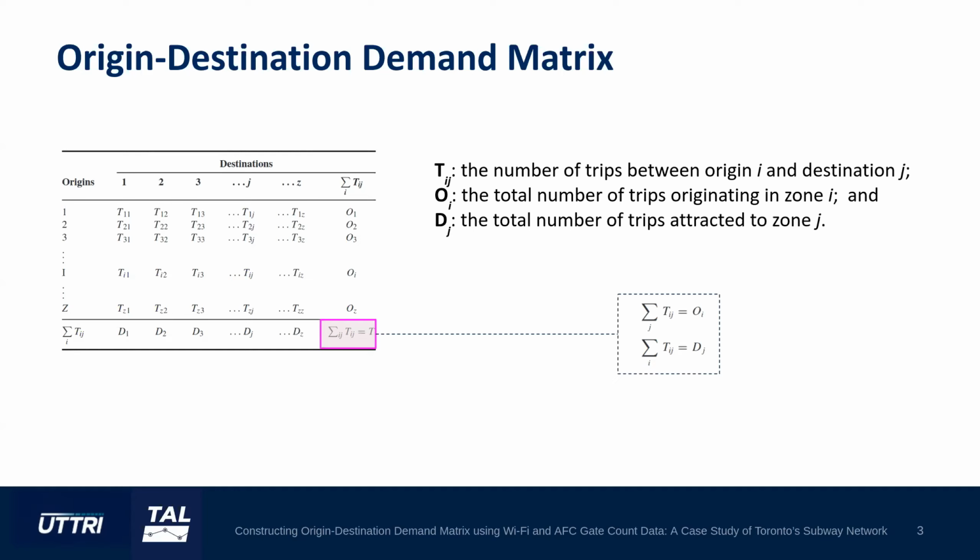Traditional approaches to generating OD demand matrices rely mostly on household surveys, which are expensive in terms of resources and time. The availability of automated fare collection systems, or AFC, provides opportunities to overcome this challenge. However, transit systems in many cities are tap-on or open systems only, in which passengers use smart cards only when they are boarding at the stations. As a result, determining the exact alighting station is not directly possible, making the demand analysis challenging as well. An alternative is Wi-Fi data, which we explored in this work, and we will detail in the following slides.